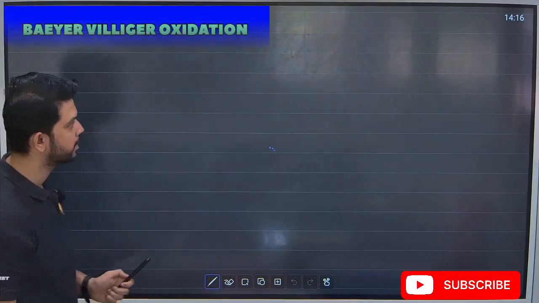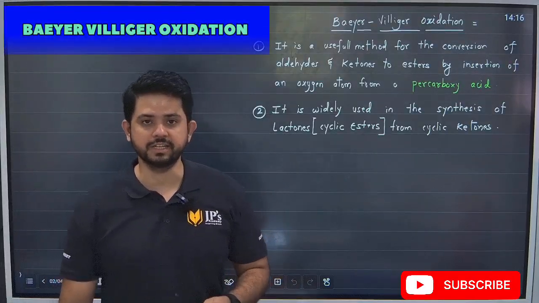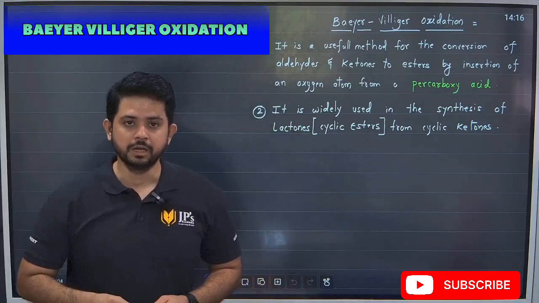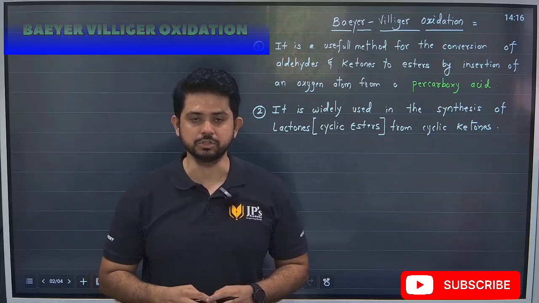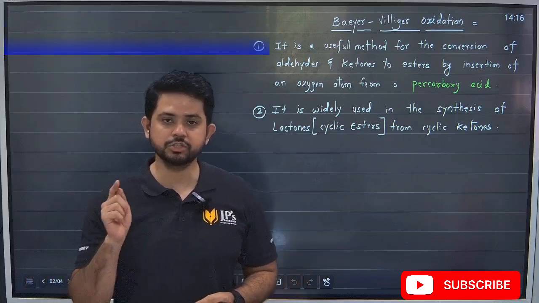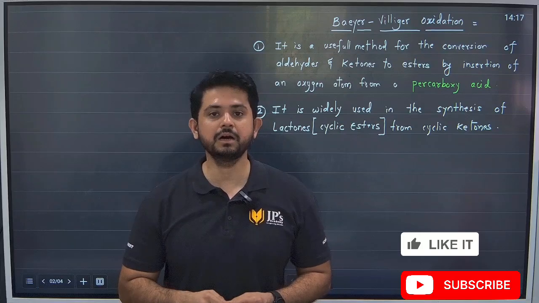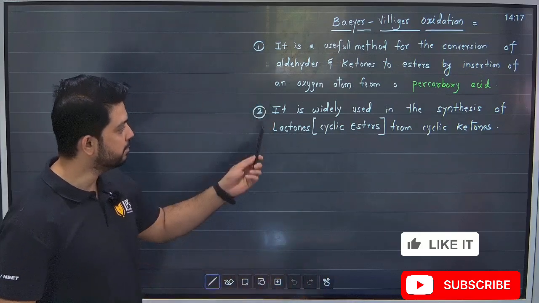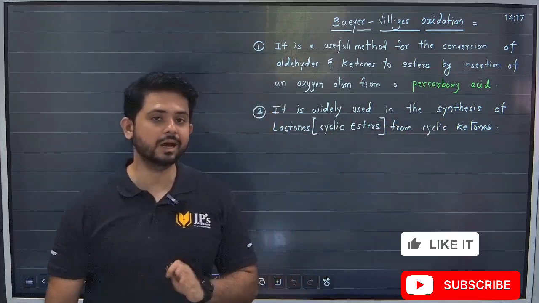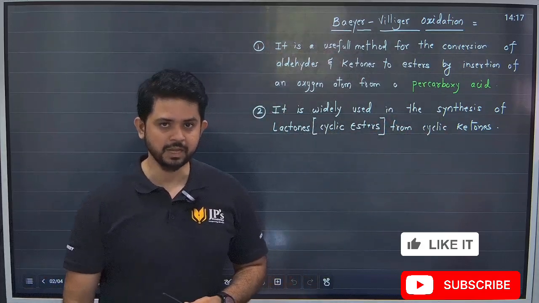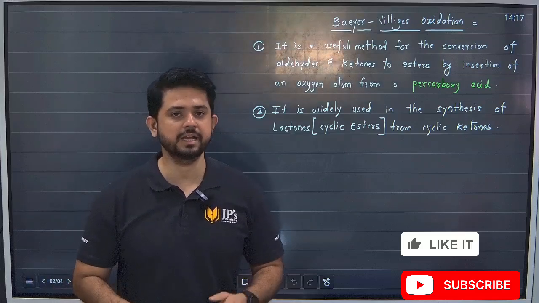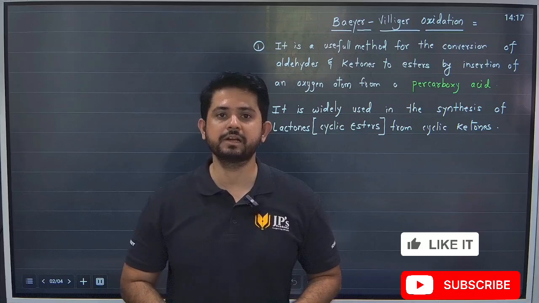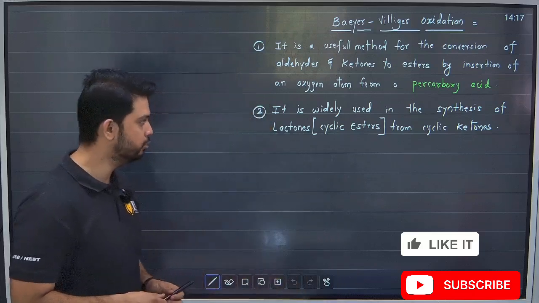Hello students, in today's lecture we are going to study a very important reaction, a reaction which goes by the name Baeyer-Villiger oxidation. So what exactly, students, is Baeyer-Villiger oxidation? In Baeyer-Villiger oxidation, we introduce an oxygen atom in an aldehyde or a ketone. Now this oxygen atom is introduced from a per-carboxy acid. And students will understand the mechanism, how the reaction happens, and there's a very important concept of migratory behavior. We will try and understand that. So let's quickly jump into the reaction.